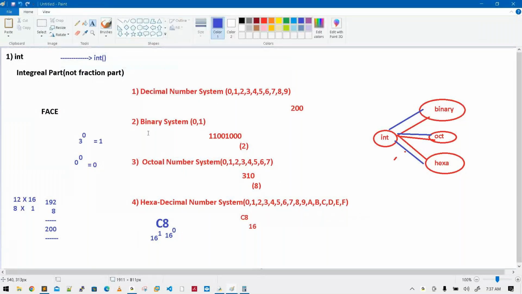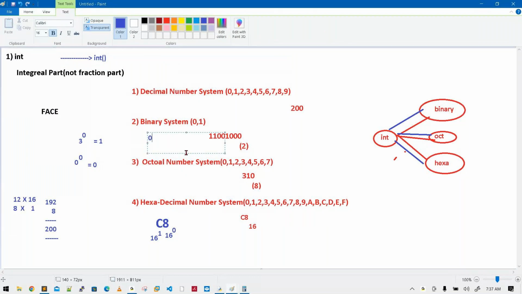You have to remember some symbols. 0b, with 0 not the letter O, and alphabet b, small b or capital B, you can take anything. 0o, 0 and alphabet o, for octal representation. 0x, small or capital x, to represent hexadecimal. These are the three formats: b for binary, o for octal, x for hexadecimal.